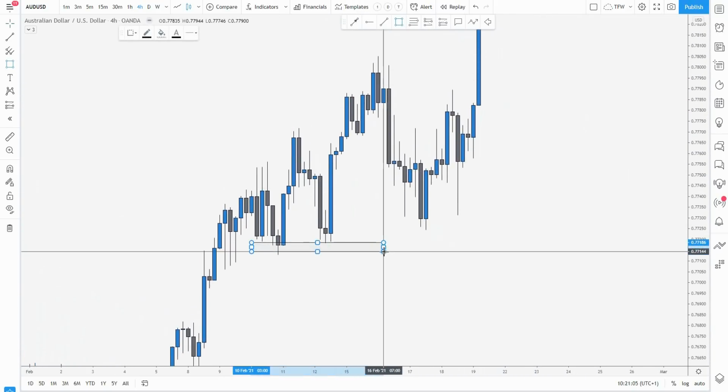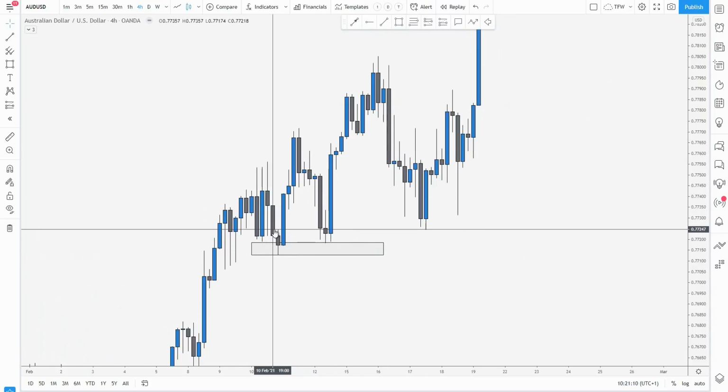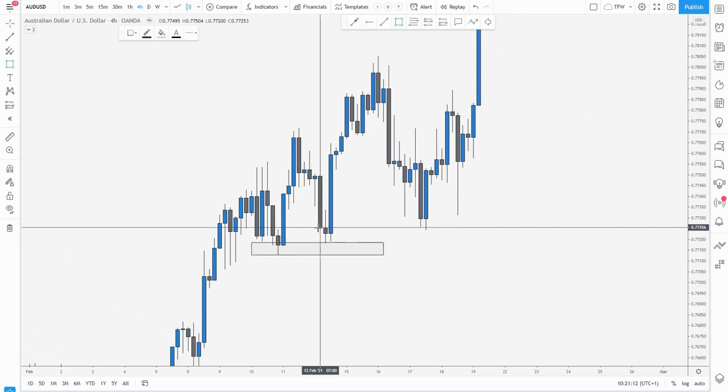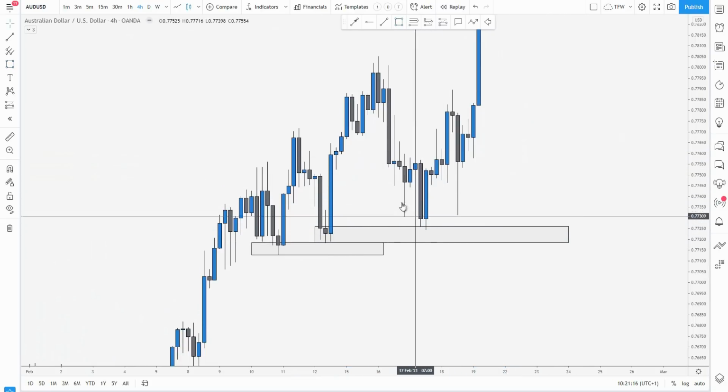Because right there you can see the higher low was created, the market created a higher high, pulled back almost for an equal, but just retested that area, massive higher high again. So this creates this as the new higher low area, and then the market tapped into it. And this is when I started to look for longs.